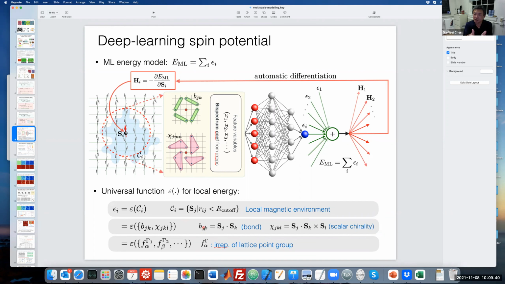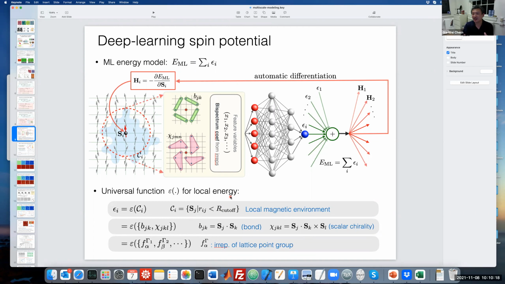And so the symmetry we're talking about is just the lattice and rotation symmetry of your Hamiltonian. That means, for example, you take this spin configuration and fit it into your neural network, you get a certain energy, right? Now you rotate every spin by some angle globally, you expect to get exactly the same energy. Certainly. And so you need to do this descriptor in order to ensure this property. And once this is done, then you can use this to simulate skyrmions or whatever, right? Okay. Right.